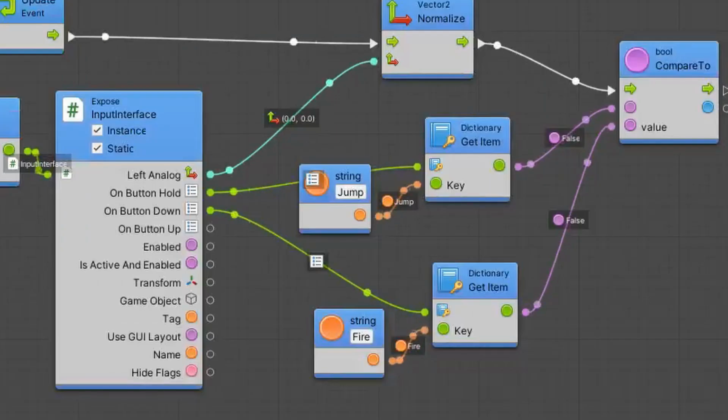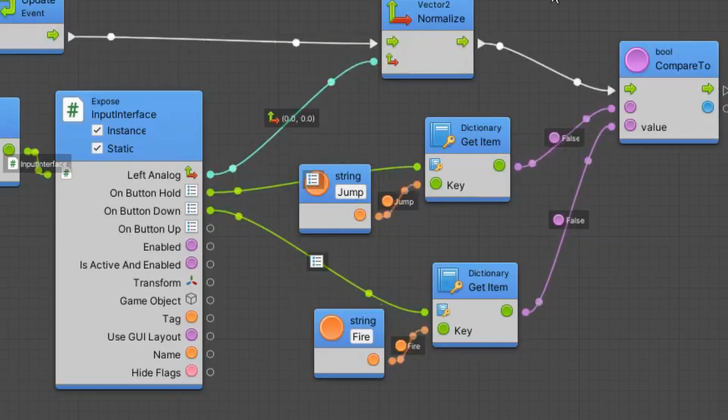And now as you can see here, our vector value, the left analog value, is 0, 0, and both of the buttons are false. So if I press W, you'll see that the Y value turns to 1. If I press S, it turns to -1. And if I press A, it turns to -1 on the X value. And if I press D, it turns to 1 on the X vector. So this behaves exactly like an input get axis. And basically we can use the X and Y value to drive our character movement.